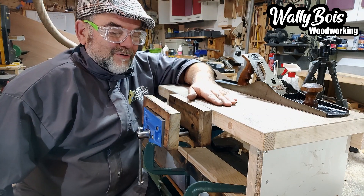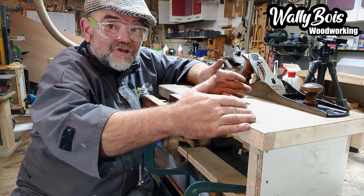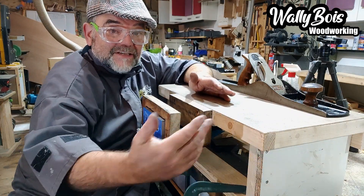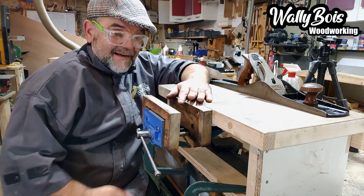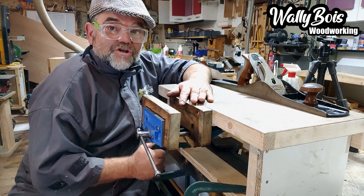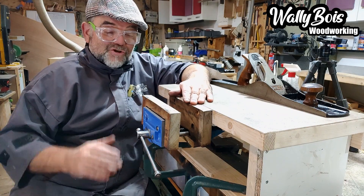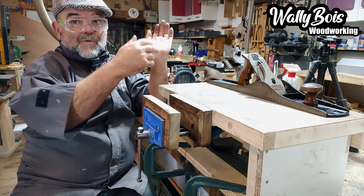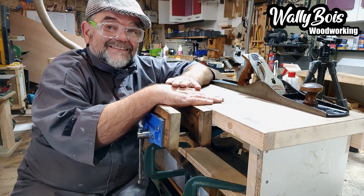I think this could be quite a handy little thing to make as a project, and it's very, very simple. If you look at it, it's literally just a top with a pair of wrapped-round legs and flat panels on the ends to stiffen it all up, and the legs go straight through into the table. There's a rail at the bottom, and I can use these two clamps here to actually clamp it to the bench — and it's already got the vice attached, so all I've got to do is undo the two clamps and I'm away.